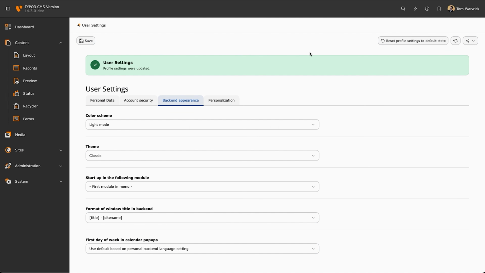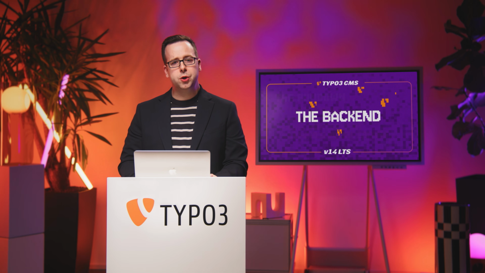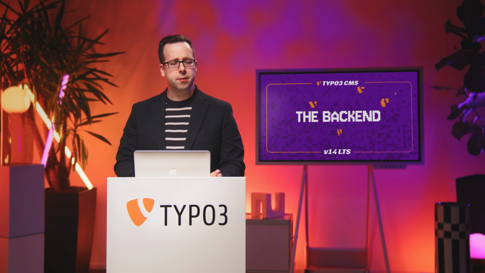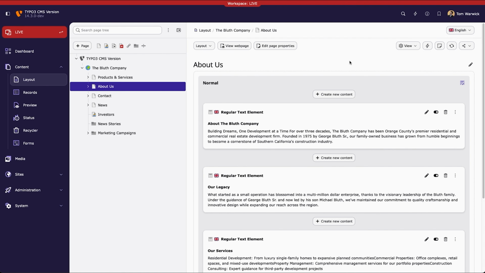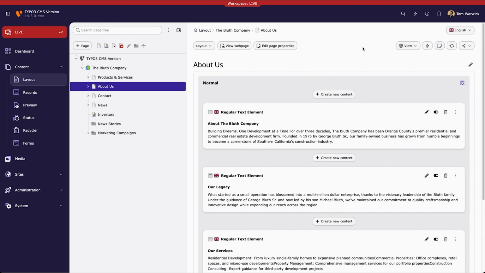Let's head to the back end. This time, you may have noticed something different at the top of my screen. The user interface for the Workspaces module has been significantly improved, making it easier to see which workspace you are using and toggle between them faster. In my example, my live workspace is red for danger, and in my case, my draft workspace is set to yellow. It's up to you to decide which color you'd like to use. Also note that switching between workspaces is done via the selector on the left-hand side, and it's super quick.